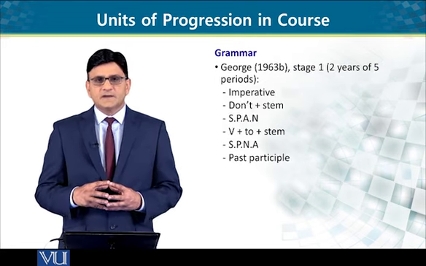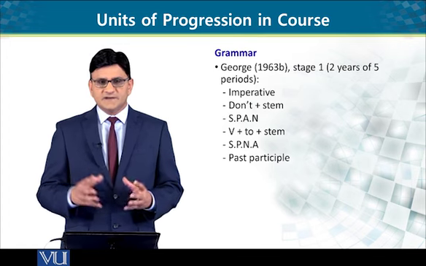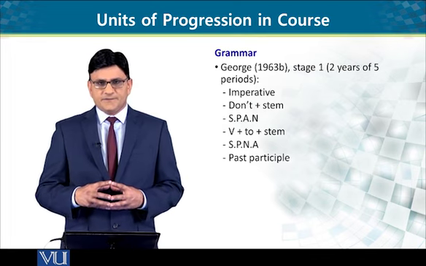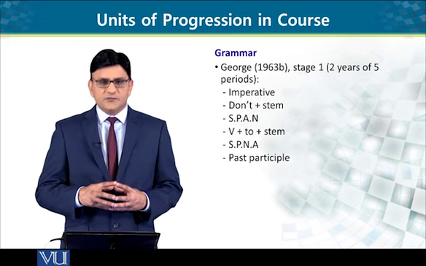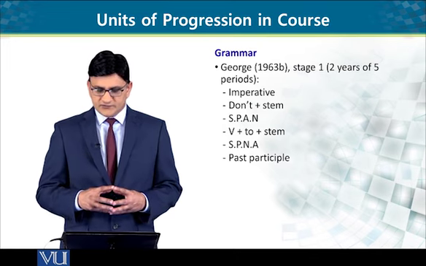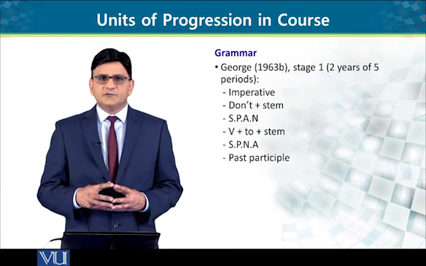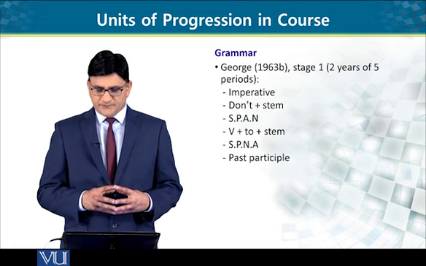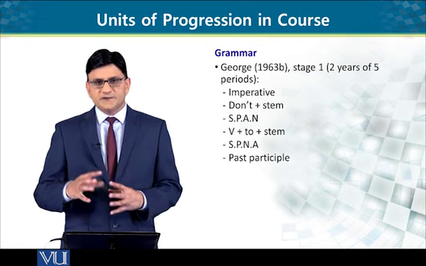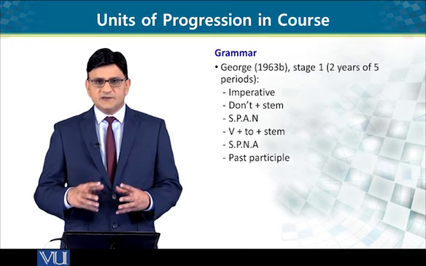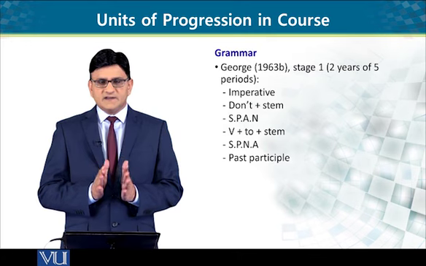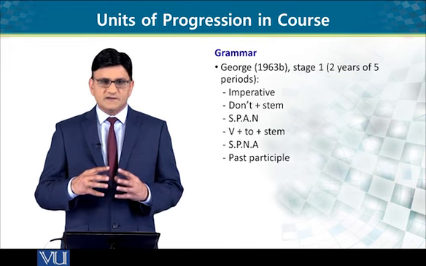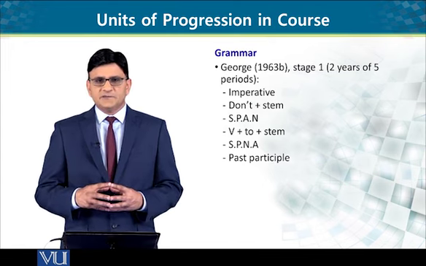We've got an example, a set of guidelines by George, and these guidelines state for stage 1, which could be grade 1 in other words, the language course is going to span 2 years, and over 2 years we're going to dedicate 5 periods of 1 hour each in 1 week. So the syllabus is grade 1, and its duration is 2 years and 5 periods in a week.